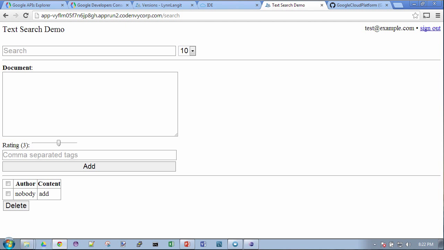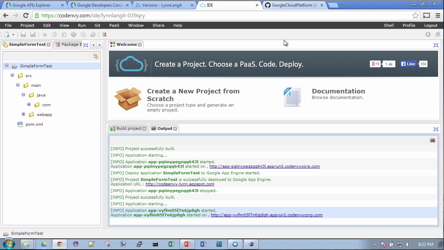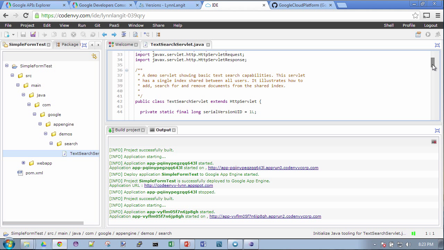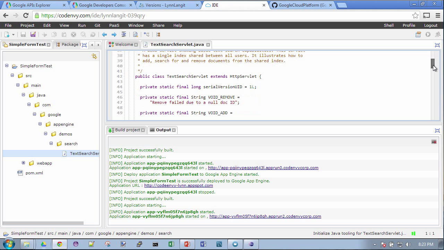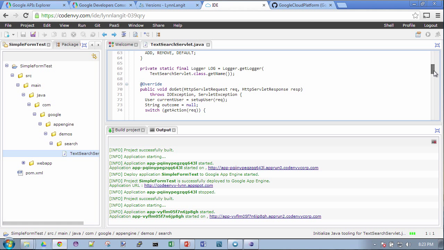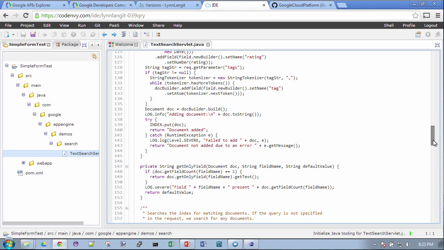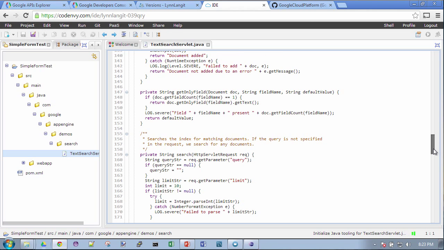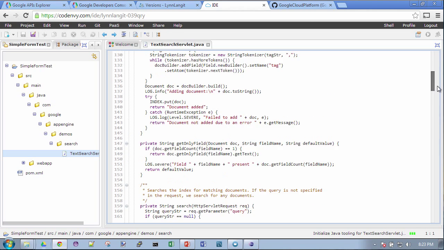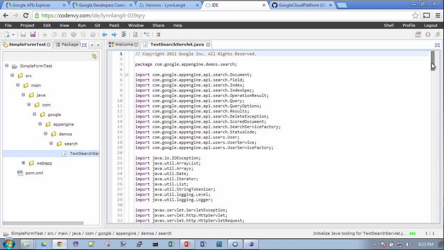So this is running locally, and if we wanted to look at the code for this, as it says, it's a demo servlet showing basic text search. So this shows using searching. This is a little bit different. Here's the doGet, here's the entry point. So it's kind of an interesting little sample.